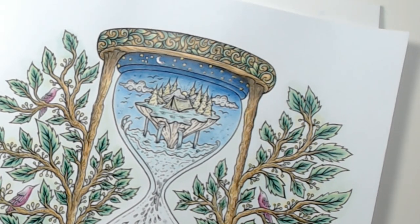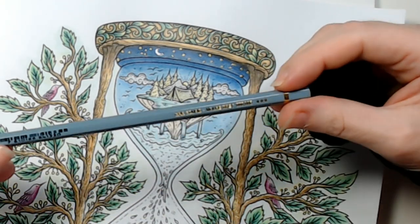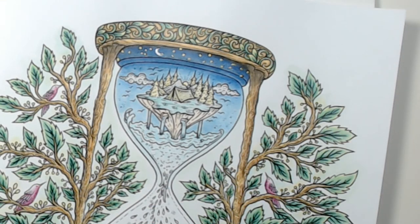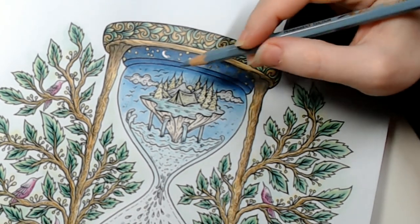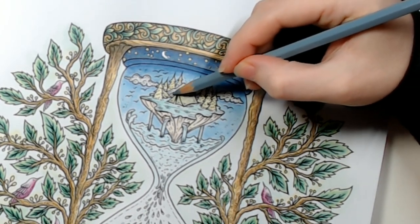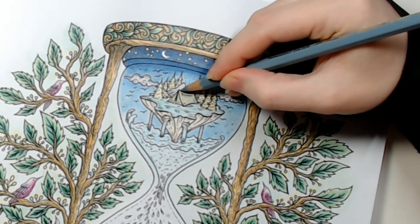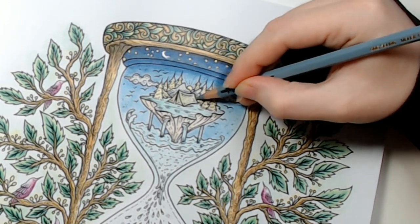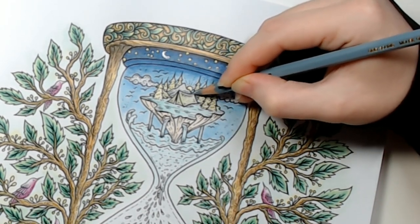And then I'm going to get maybe the mouse gray from Pablo's. It is number 006. Oh, they're so hard to read. We're going to put some in the mountains here. I'm kind of happy with what they are looking like right now, but I'm going to put some in behind the tent and where it's all overlapping and stuff. Like so.